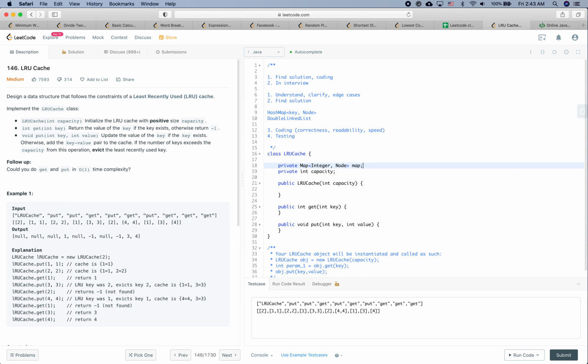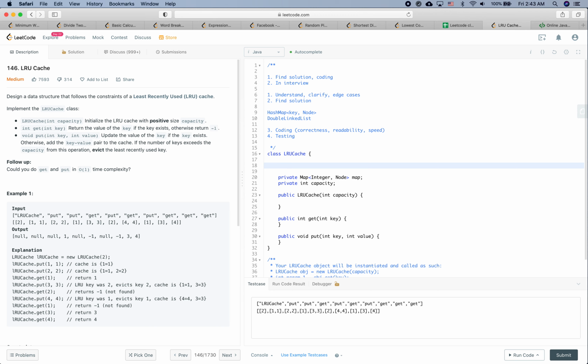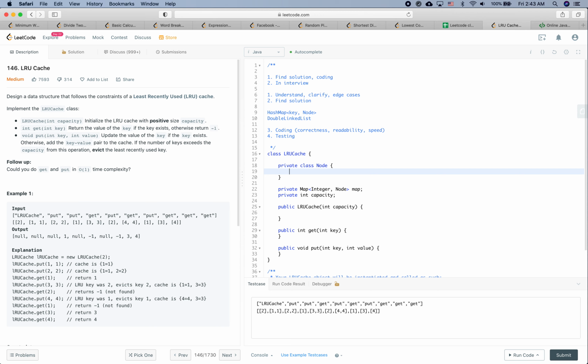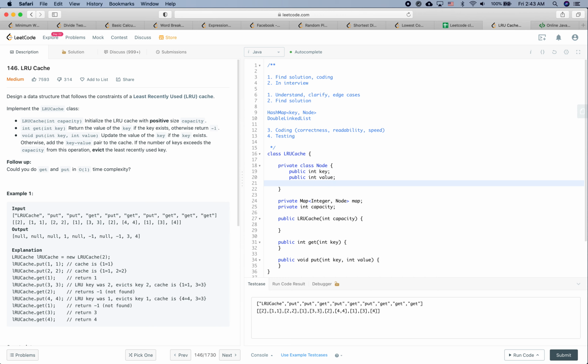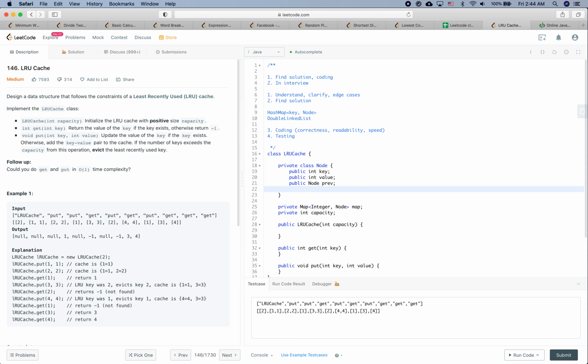Let's just call it map. We are going to define a class, let's call it Node, and it has several different members. The first one is the key, of course, and the second one is the value, and it also has the reference to the previous node, and the reference to the next node.